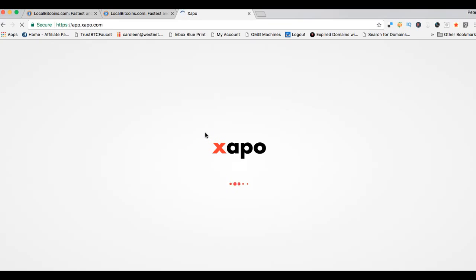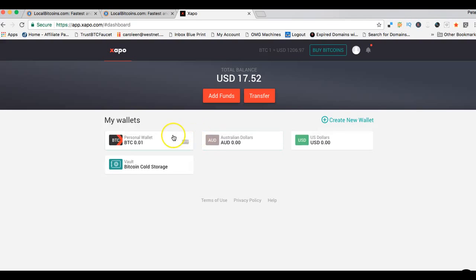So Zappo has a double verification type of system. Initially they'll ask you for two things, but I've just been in here before, so I can log straight in. Every Bitcoin wallet site has a different sort of setup.